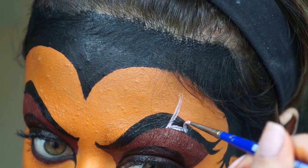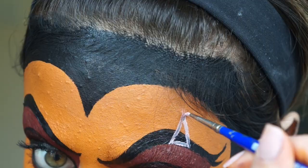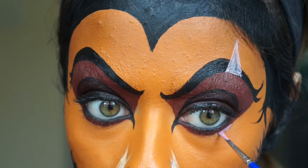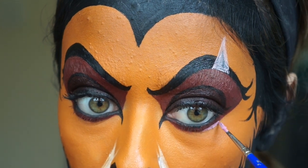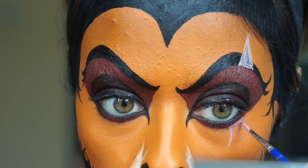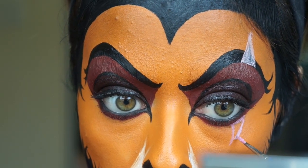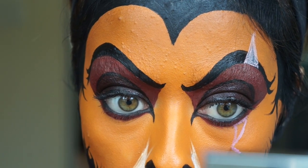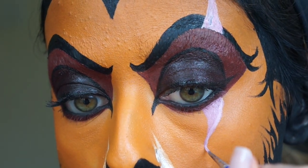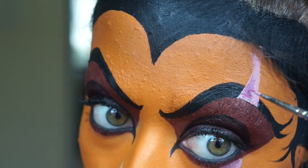Now I'm going to move on to Scar's scar. So again, look at a reference photo for this one, but all I did was mix together some white and a little bit of red to create a pink color, and then create two triangles, one starting from the eyebrow going up and one starting from the lower lash line going down. And all I did here was add a little bit more red and a little bit more white here and there just to get that dimensional cartoon effect.